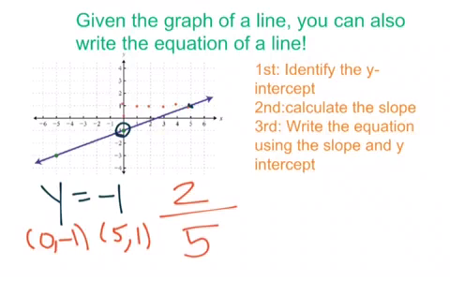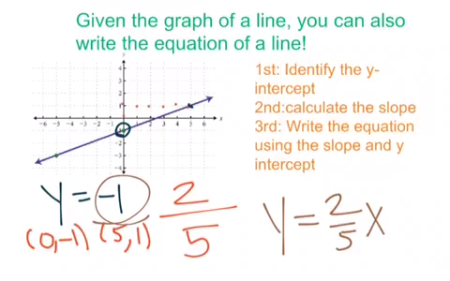So we have our y-intercept, we have our slope. All we have to do is write it in slope-intercept form. So we always start that out with y equals mx plus b. M is our slope, so that's 2/5, x, our y-intercept is -1, so you can either write -1 or plus a -1. But I prefer, let's just do -1 right there. And that's all it is.